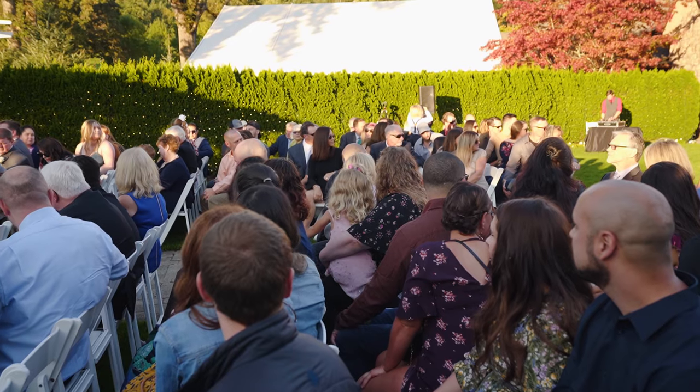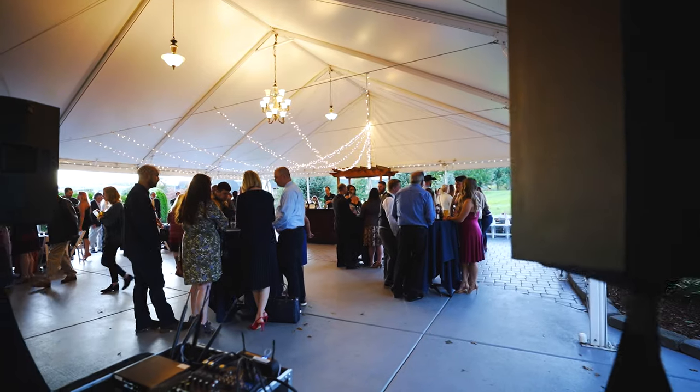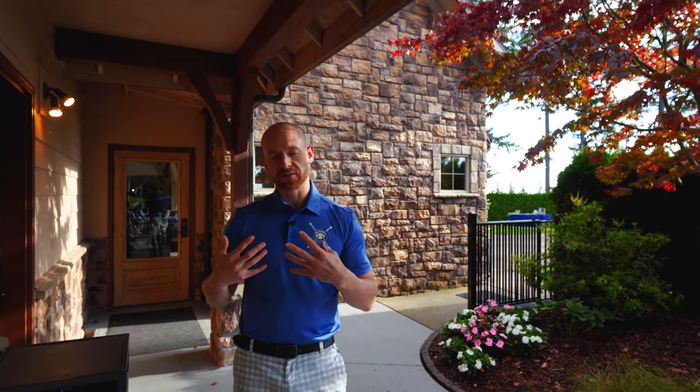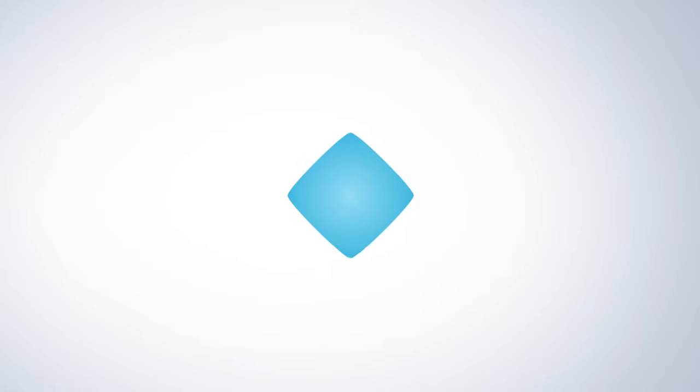It's going to be a smooth transition going from the ceremony over here. A lot of times during the cocktail hour, the photographer will be like, hey, can you ask so-and-so family to meet me over here so we can get their pictures? We want it to be smooth so there's no time delay — we're not trying to move gear while people are trying to get inside. That's why we have these different setups, so we're prepared for what the venue is going to throw at us. We'll be right back.